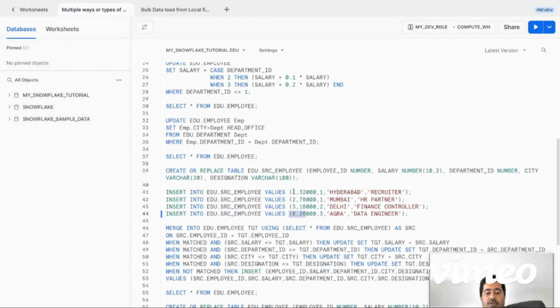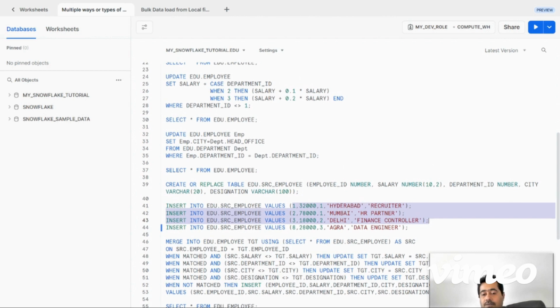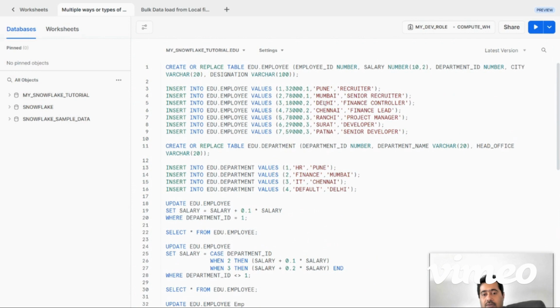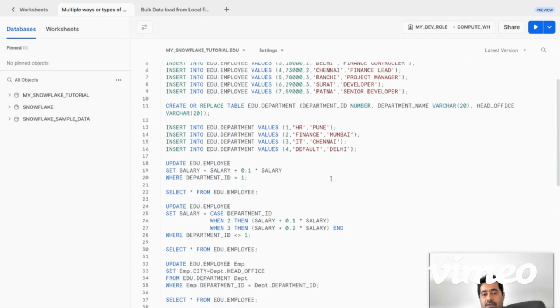And for the remaining 3 employees, I have slightly changed the city, I think. So let's go and take a look. Employee numbers 1, 2, and 3 have Pune, Mumbai, and Delhi as their city.